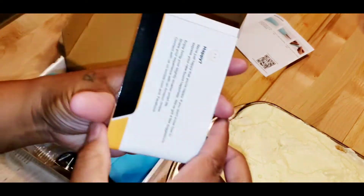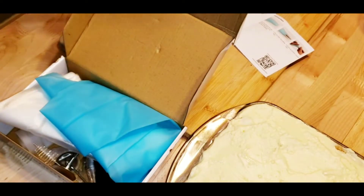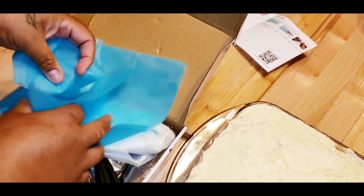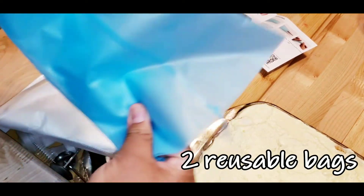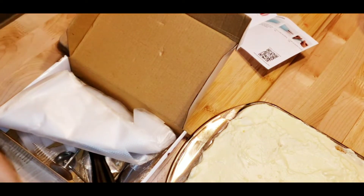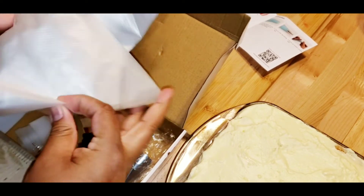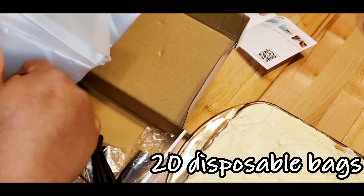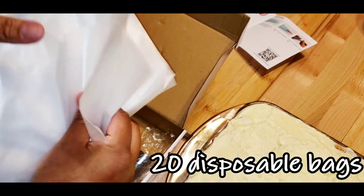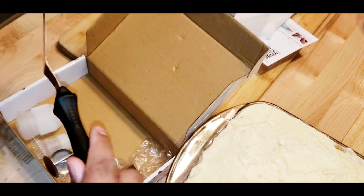You get this warranty card - get a free sample, okay I will! Here are the bags themselves - these are not disposable, these are reusable, so that's cool, you get two of those. And then you get disposable bags which I'm going to use. I don't know how much you get but I'll put that on the screen - it looks like you get a lot. And then you get the spatula.